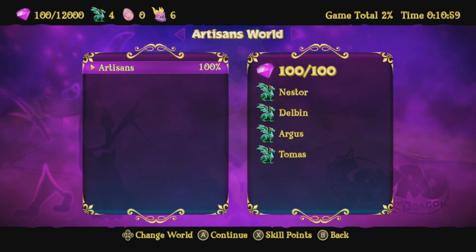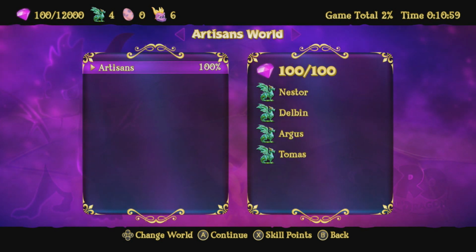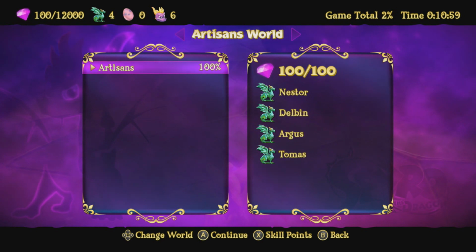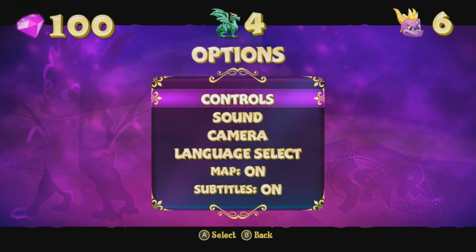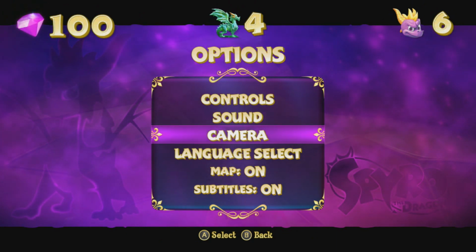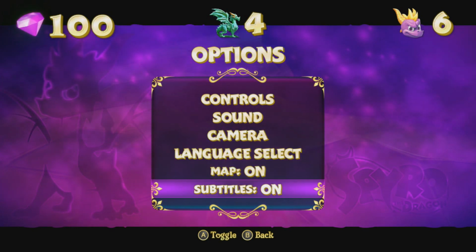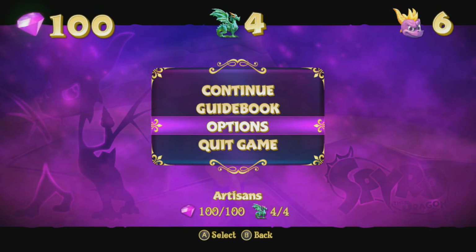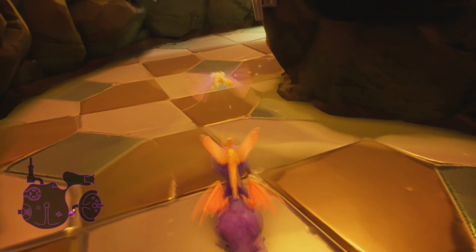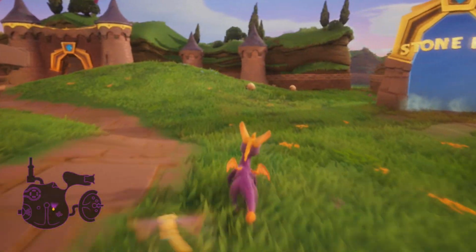We have 100 of the 12,000 gems we'll be finding in this game. And it also shows your lives, dragon eggs, and also just the number of Elder Dragons you have saved overall. The options are just your basic control options, sound options, stuff of that nature, how you want the camera to act, language select. You can also turn the map on and off and the subtitles on and off if you want. That's basically all there is to do here, and that's honestly about it. There's not really a whole lot to discuss here. There are, of course, other things that we'll definitely see as we go throughout the game, but I'm actually going to go ahead and end this video here.